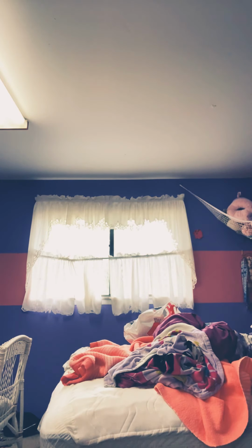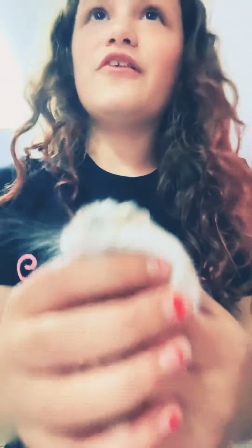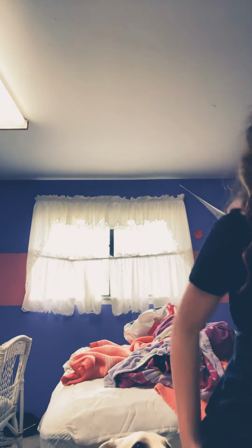Now our next animal is gonna be our last. You guys have seen this one. Where is he? Oh. Where is my little baby? Come here, buddy. Aww. It's Turbo. Aww, say hi, Turbo. You're looking at the mirror? He's looking at the mirror. So, this is Turbo. I don't know how old he is, and he was born like a couple days before Christmas. He's cute. Right, Dash? So there's Turbo. Goodbye, Turbo.